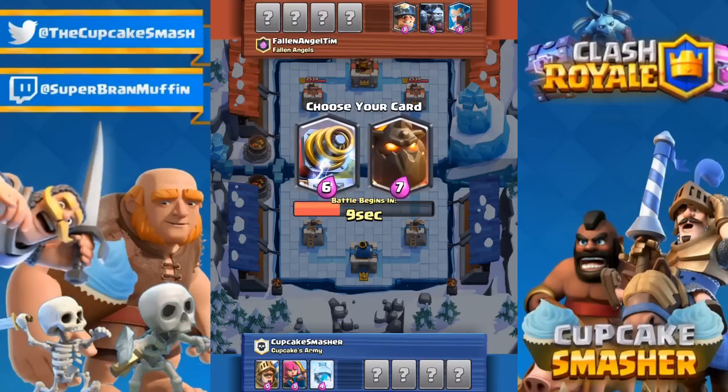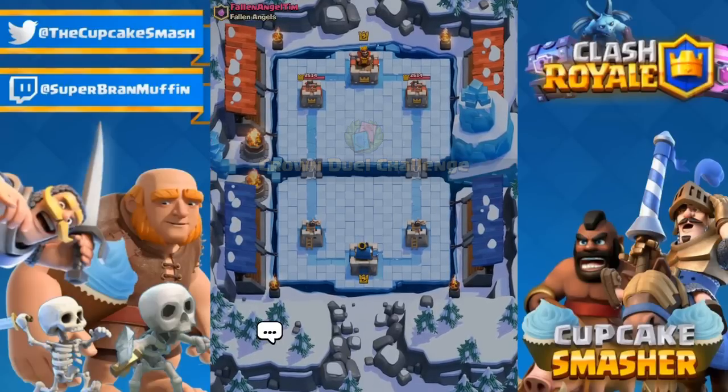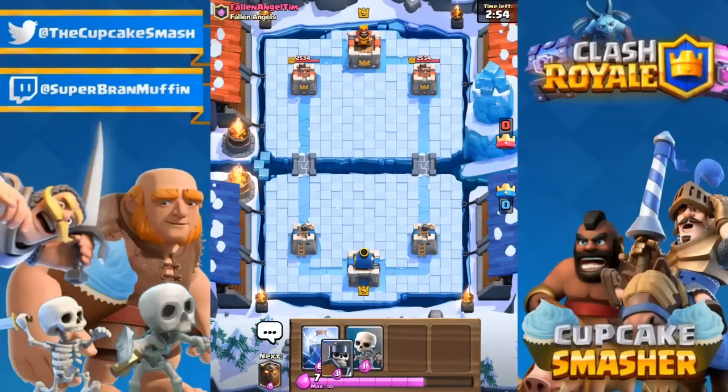Oh my goodness, do I choose Lavahound or do I choose Sparky? I gotta choose Lavahound because he has the minion horde and I don't have a whole lot of air defense. So worst comes to worst, I'm gonna be using that hound as a tank. But yeah, let's see. I got the lightning spell. Everyone's giving up the lightning spell.